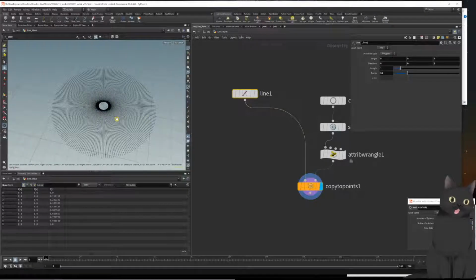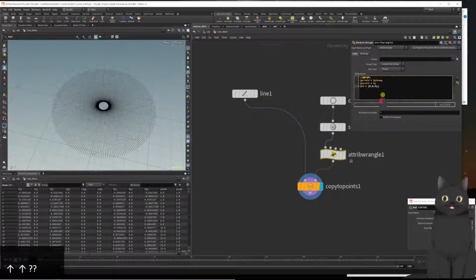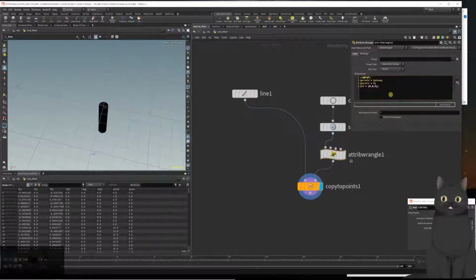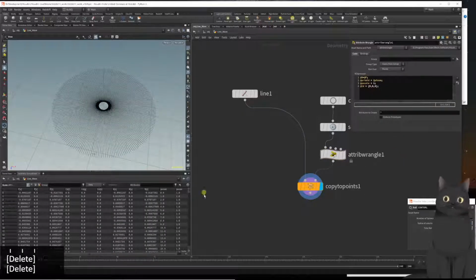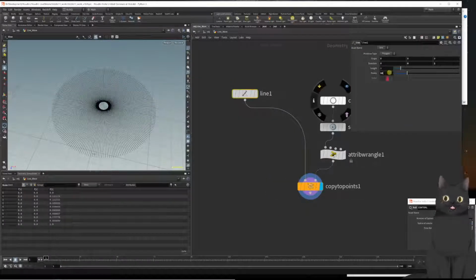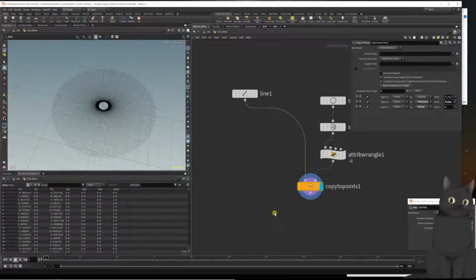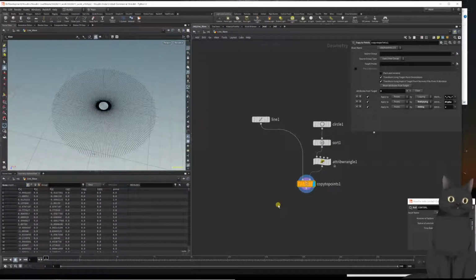We want our copies to follow the normals, and normals should be pointing outward. Then prim ID, just a custom variable pointing to pt_num because we want to store our IDs of points. Then the pscale is set to 1, and this is to make our center or affected by noise line surfaces or areas. I want them to appear thicker than the rest. And then we are just coloring it to black.